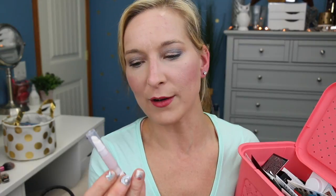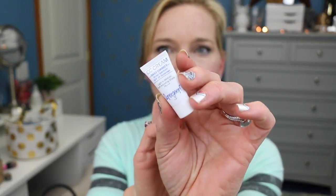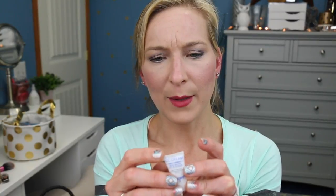Now let's do the makeup — this is the last basket. The first makeup item is another sample from my Sochwa box — this is the YSL Forever Light Creator CC Cream in the shade lavender. I'm excited to try that out. And then our last sample is a Supergoop CC Daily Correct Broad Spectrum SPF 35 light-to-medium self-adjusting shade. It has titanium dioxide and zinc oxide — 20% zinc oxide and 2% titanium oxide — so it has two different types of sunscreen in it at SPF 35, which'll be good to try out.